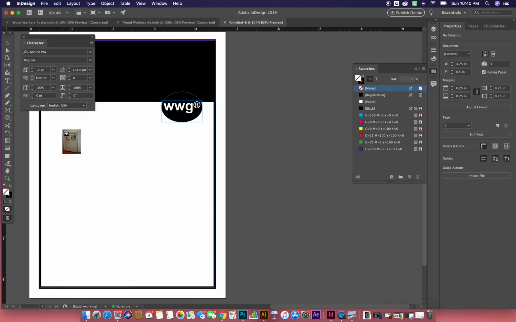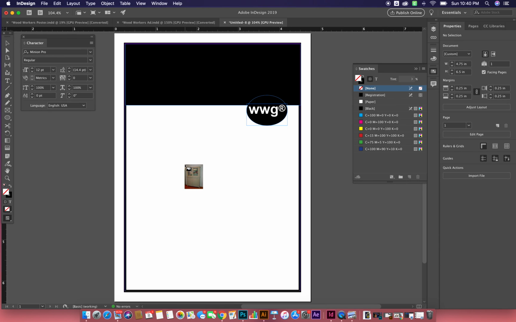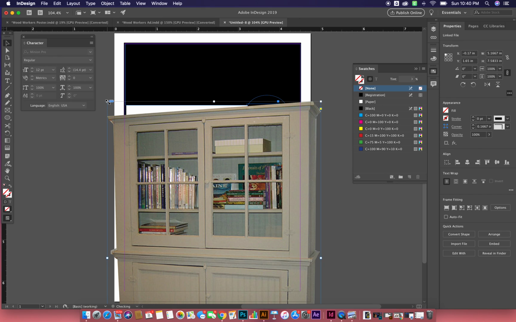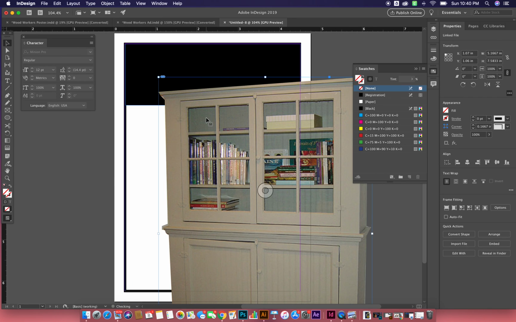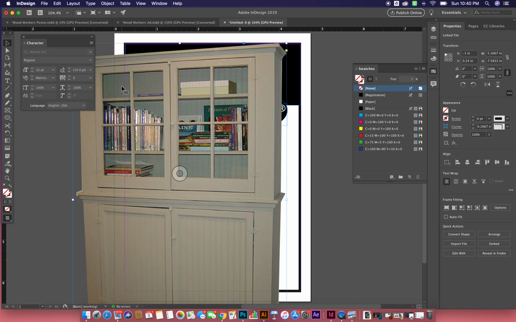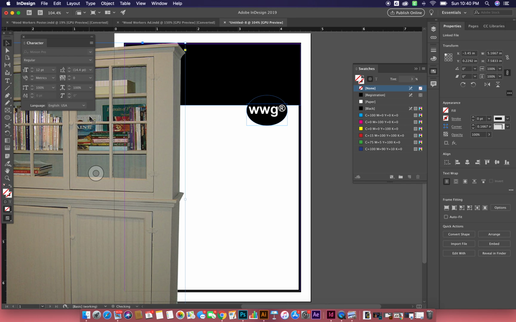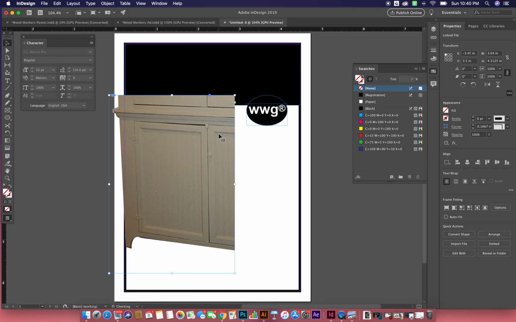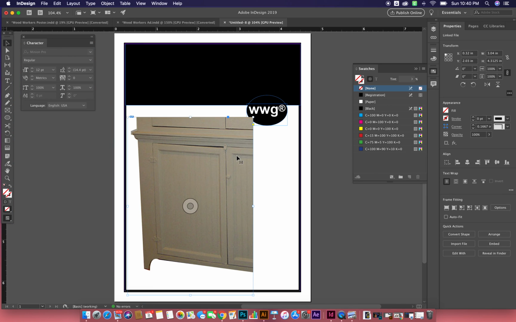Thank you. That is interesting. So you can see that it's already kind of being clipped, which, InDesign is being tricky. Let's delete that again.